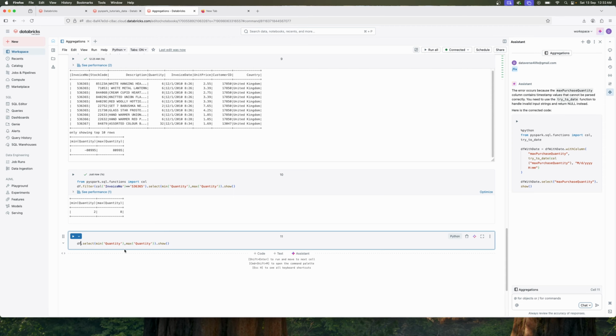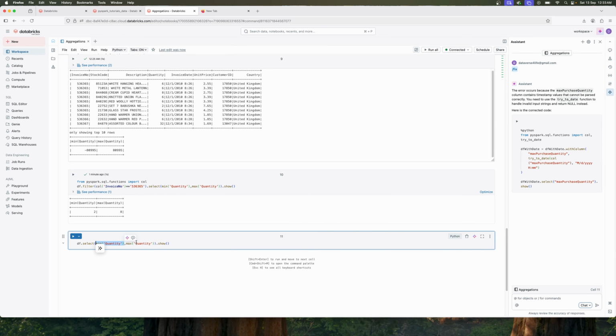We want to do only the max part for a particular invoice number, and the minimum will be across all the invoice numbers. So we leave the minimum as it is, and it will span across all the rows.